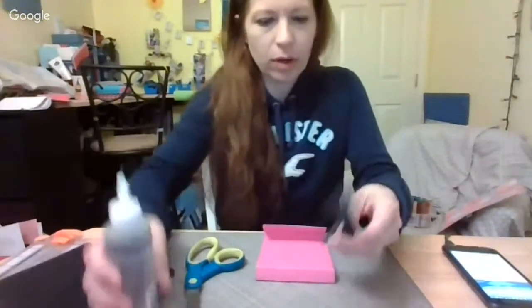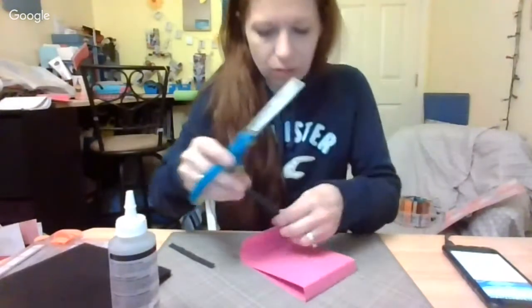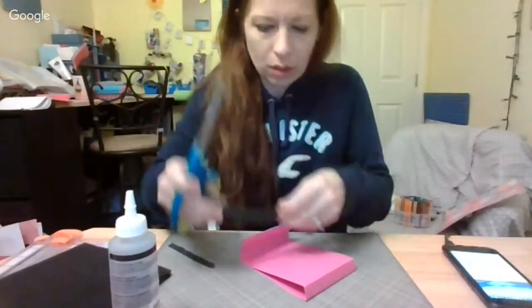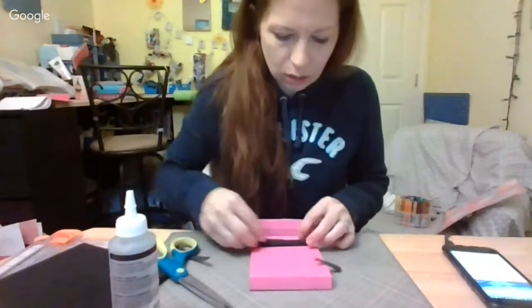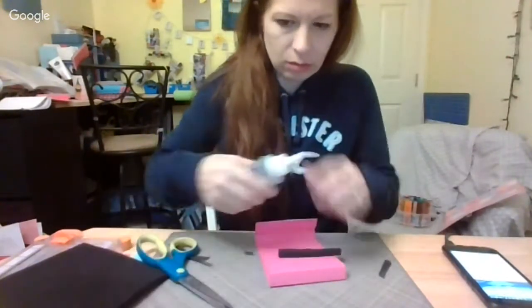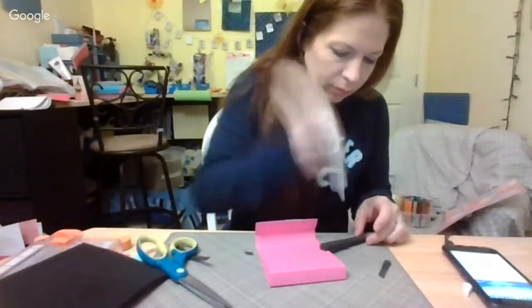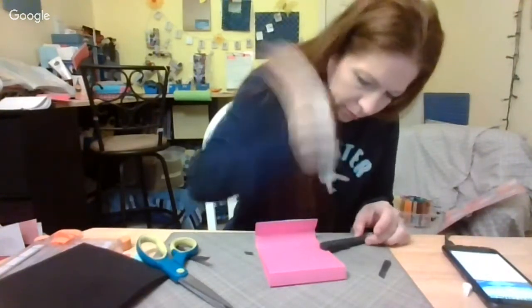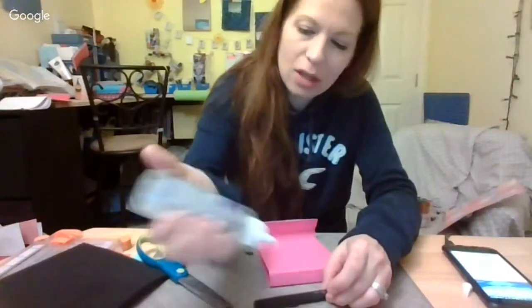Yeah. So I'll just temporarily glue this thing in here and I'll do the hot glue part in a minute just so I can catch up with you. You got a little piece of foam. Yep. I got it. It's not the greatest, but it'll work for now. I've been leaning on it for a year or so and it's getting a little flat, but I still use it though.